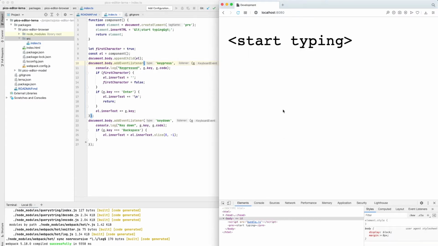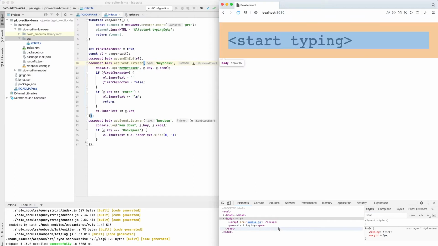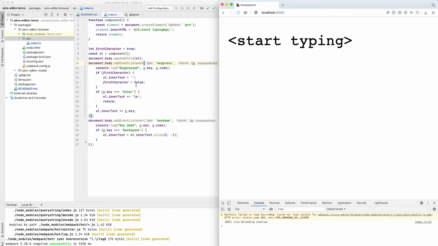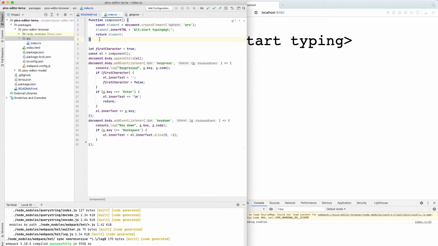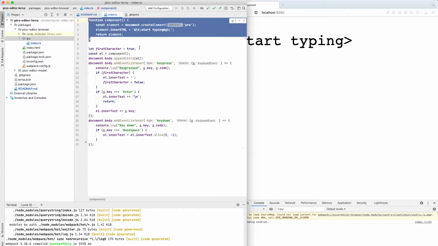So if we start again, and I open the console here, the first thing that happens is in a function called component, which of course will all be changed, but this is just a basic Webpack example. I started right from that.